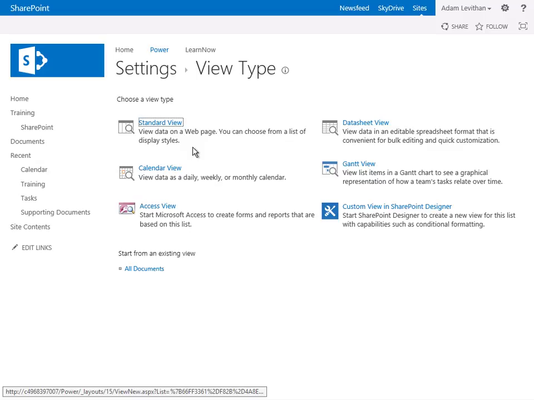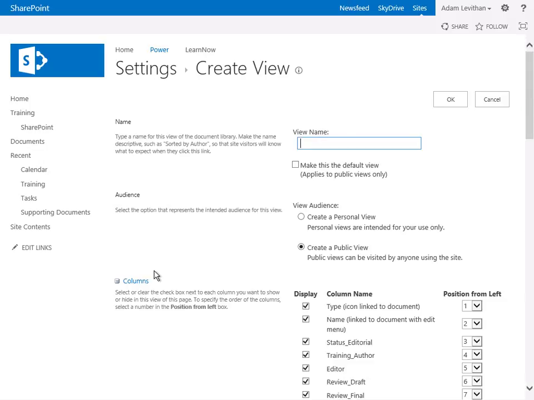In most document libraries, it's appropriate to do a standard view, and I'll push the envelope in a second and show you a calendar view. But right now I want to create a view called Grouped. So I'll select the All Documents view from the bottom, because I already know that's a standard view and it has the columns that I've already selected. I know that I'm going to only use this view on the home page, so I'm going to call this view HomePage. I've again not added spaces into this view name because it will automatically create the URL of this view. I can come back later and change it.